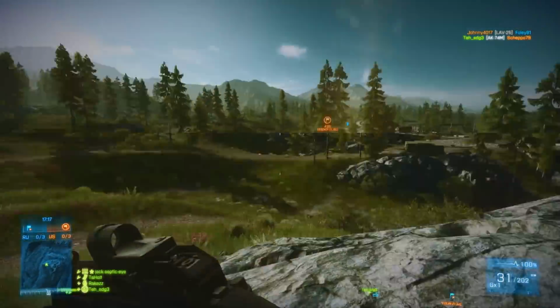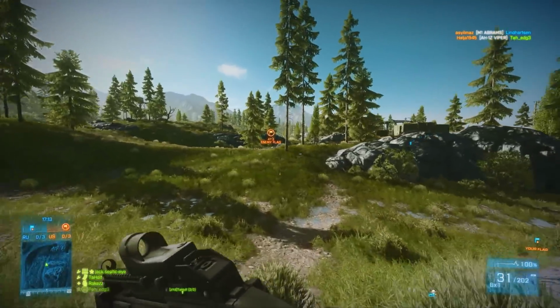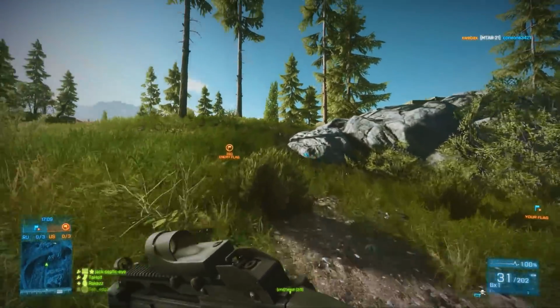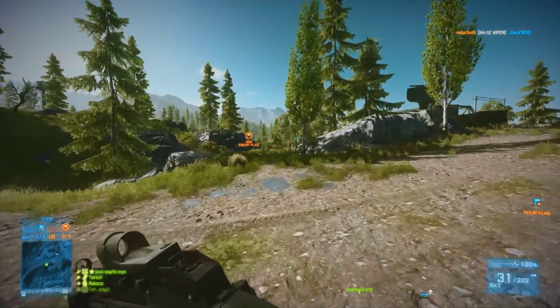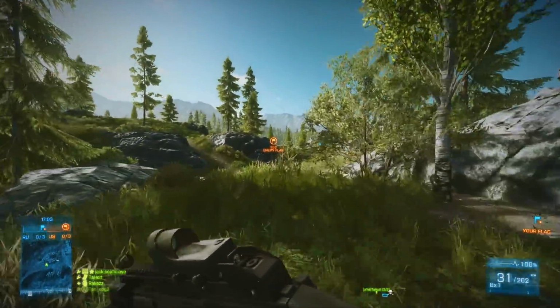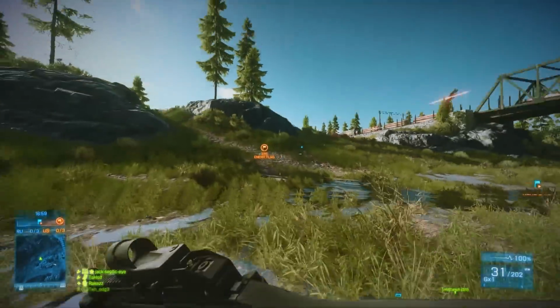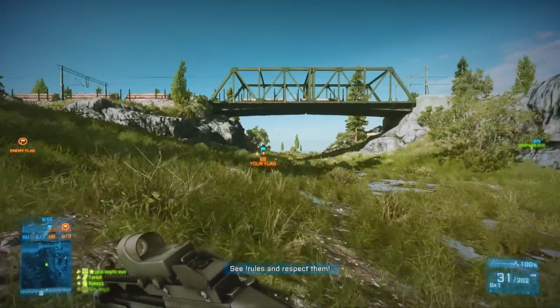Next map up, and I don't really know how to pronounce this, Kayasar Railroad or something like that. I don't really know how it's properly pronounced. But this map is also jaw-dropping. It looks really, really good. Lots of dense vegetation, lots of green, and it looks really nice. It reminds me of Death Valley, just actually green and not dark and blue looking.